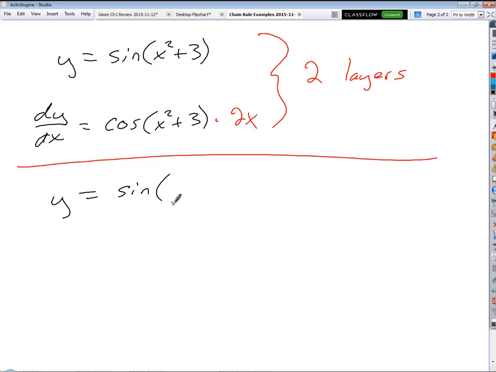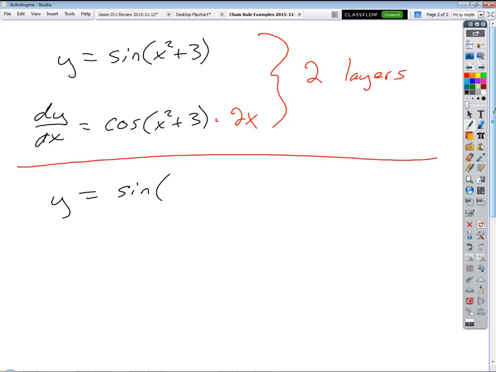Okay, but what about this one? What if I do instead y equals sine of z squared plus 3, and I want to calculate dy/dx. Now how many layers are there? 2? No. Now there are 3. Just with the change of a letter? Yeah, you'll see why. Let's look at the layers. Because z isn't x, right. So now watch how this happens. See how we get 3 out of this instead of 2.